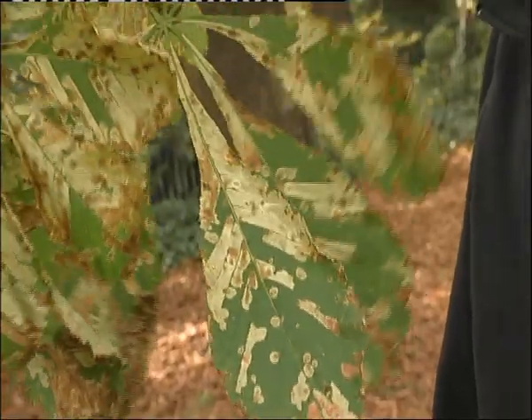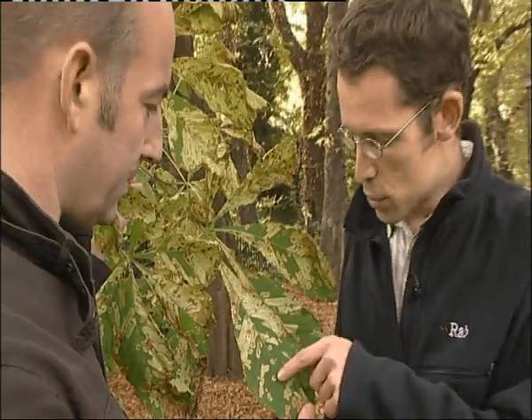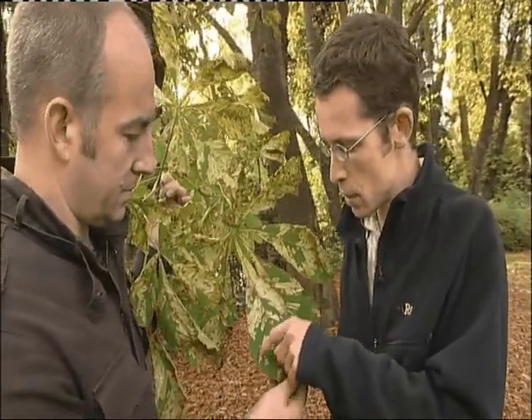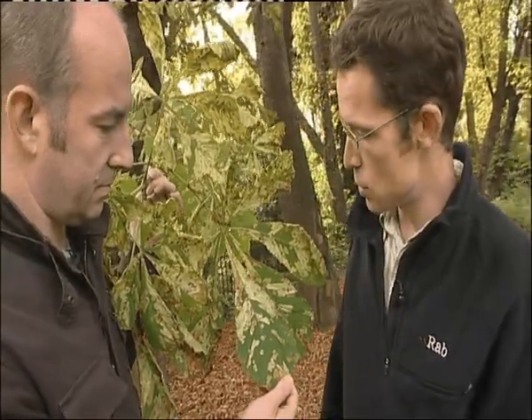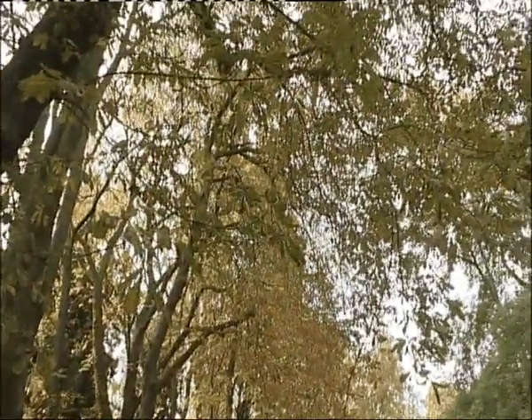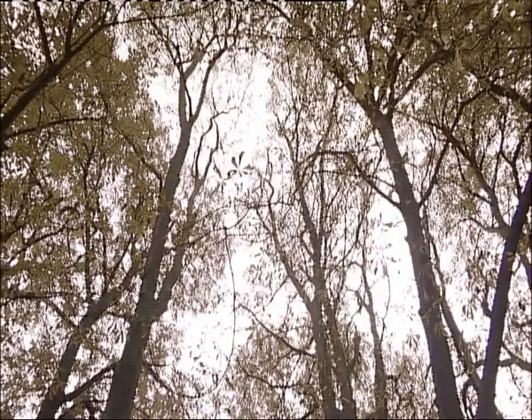So let's get a sense of how many caterpillars you find in a tree like this — let's start with a leaf. Well, each one of these blotches is caused by one of the caterpillars. These are young ones and that's an older one there. So maybe on that leaf there's 30 or 40. By the time you scale up to the number of leaves on the tree there could easily be 100,000 on a tree, and therefore maybe a million in a row of trees like this.